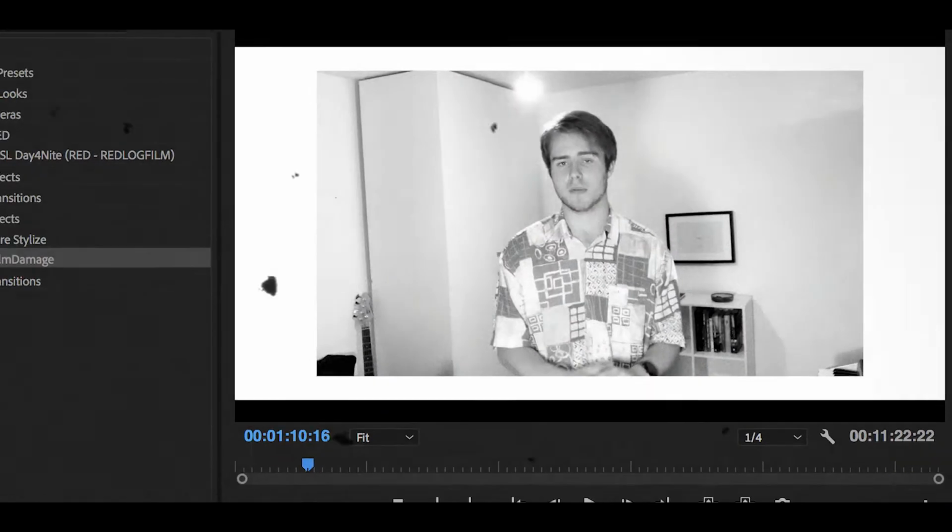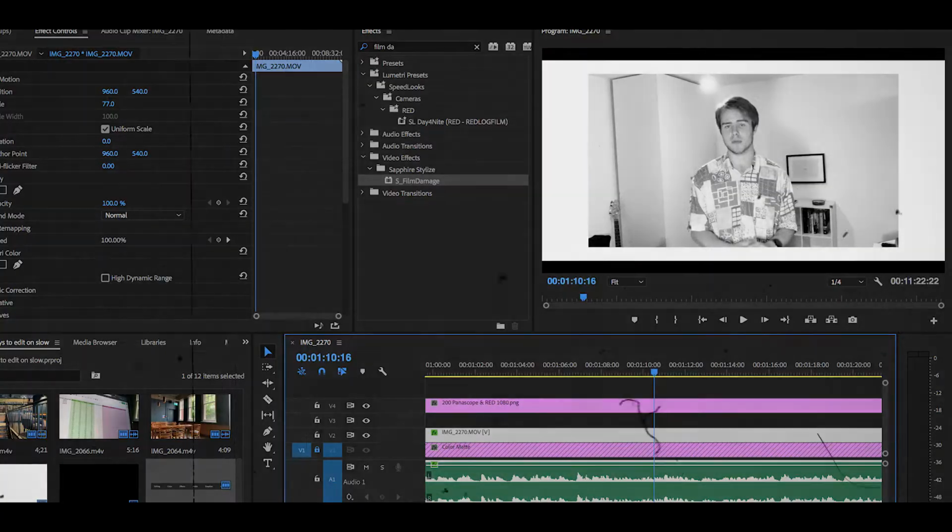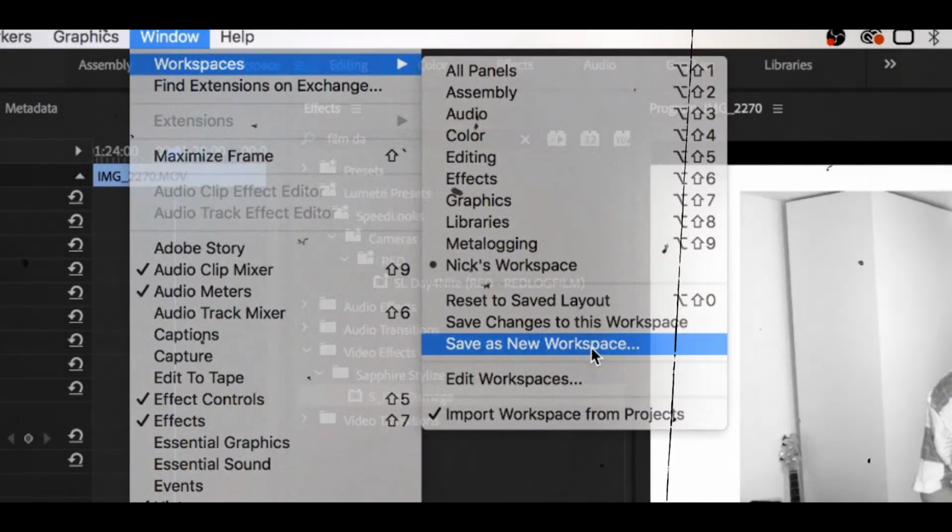So I made a custom workspace that just sort of has everything that I need in the workspace, so I don't need to change. I'll change when I'm assembling the clips, and I'll change when I'm doing color grading, but other than that, I have all my effects and everything in the same workspace, so it just makes it so much easier to get around and so much more time efficient, especially when you're on a slower computer. To create a new workspace, literally just edit your current one and then go to Window and then Workspaces and then click to create a new workspace. And then you should see that it will appear at the top with the rest of them.